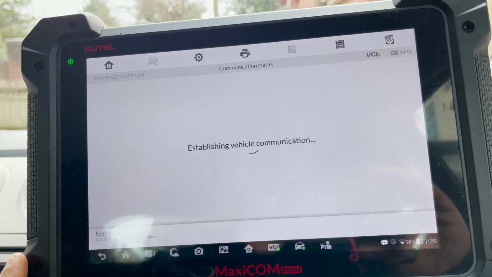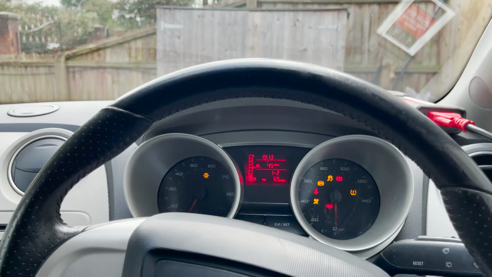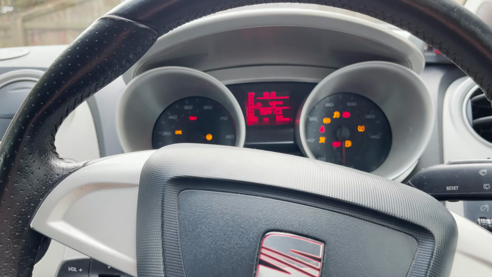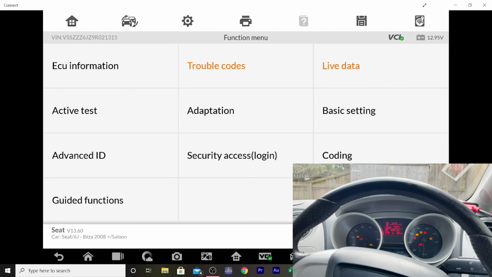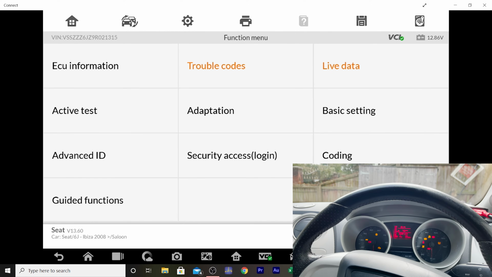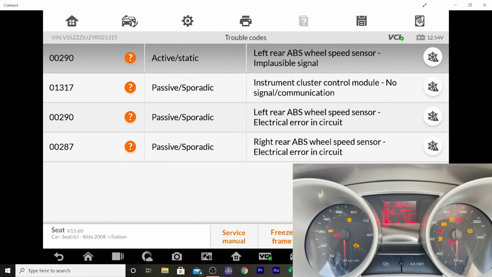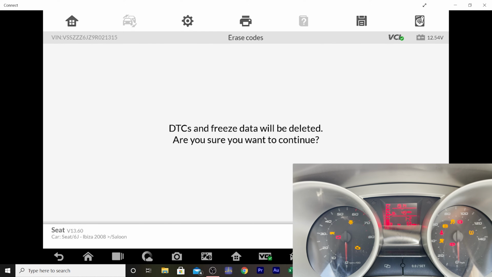Now what I'm going to do next, I'm just going to clear those faults and see if they come back straight away. Let me turn the engine off. Ignition on. Then go to trouble codes. Right, so clear DTCs, engine, ignition on, engine off, yes.